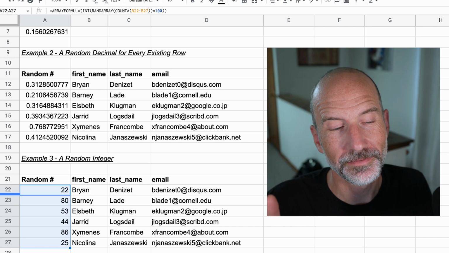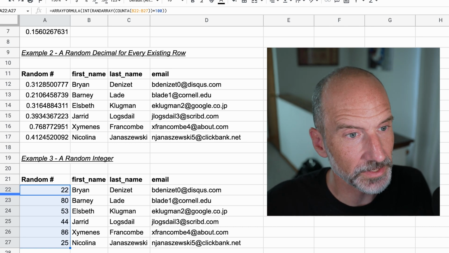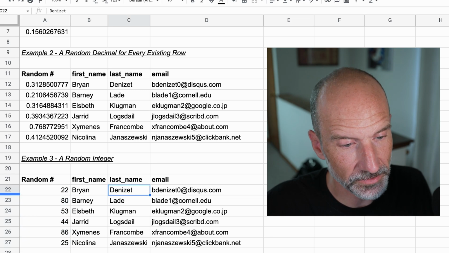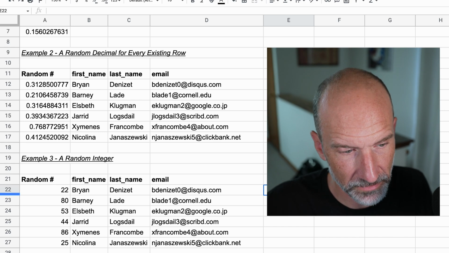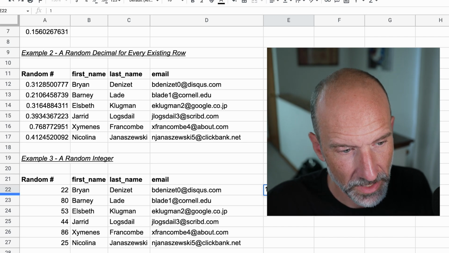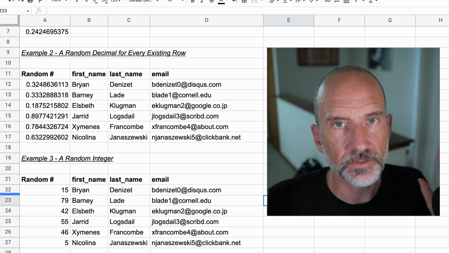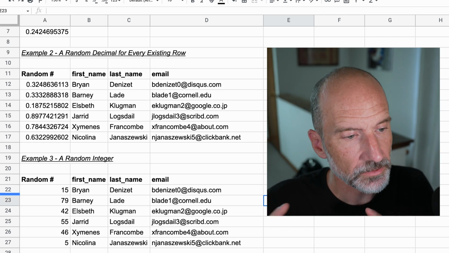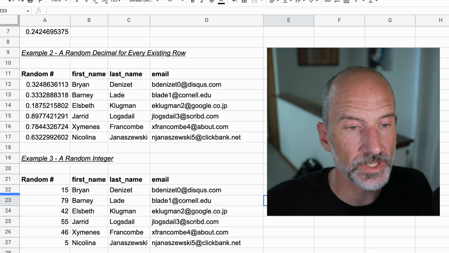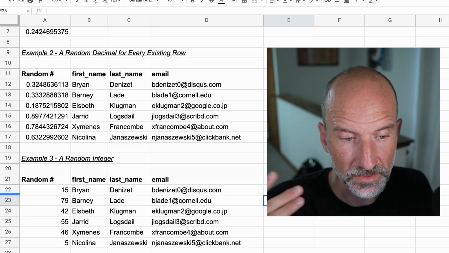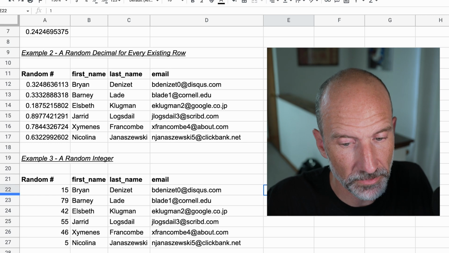Well, we're almost done. We have a column of random integers, but these are volatile functions, right? Or at least randarray is a volatile function, meaning if I come over and make any change to this spreadsheet, so I'll just put the number 1 in E22, keep your eye on A22 and down, all of those random numbers change. Every single random number on this spreadsheet changes with any change to the spreadsheet or whenever it's closed and opened again. Maybe that's fine. You can leave it if that's okay with what you're doing.